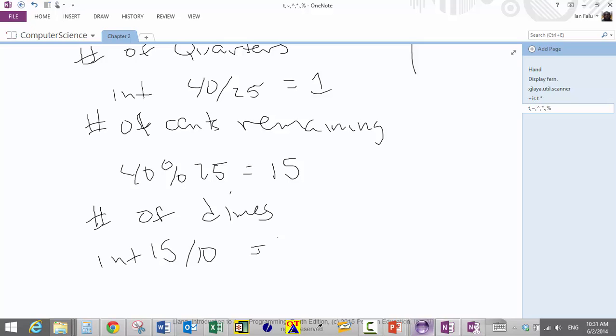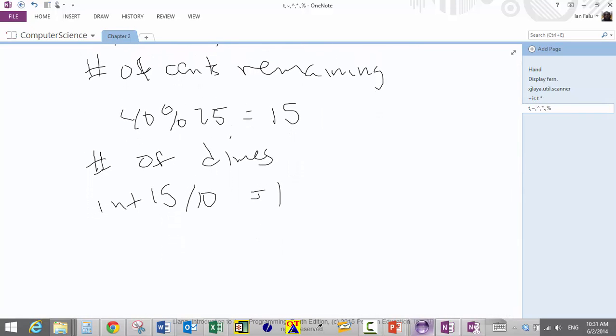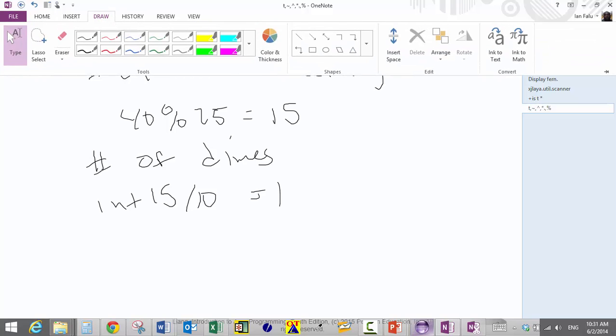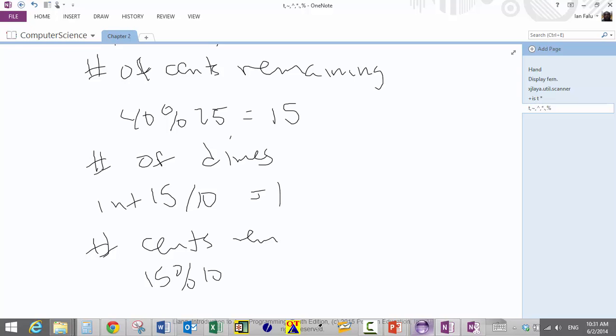So that will be 1. So you will have 1 dime. And then the number of cents remaining will be 15 mod 10, which is 5.